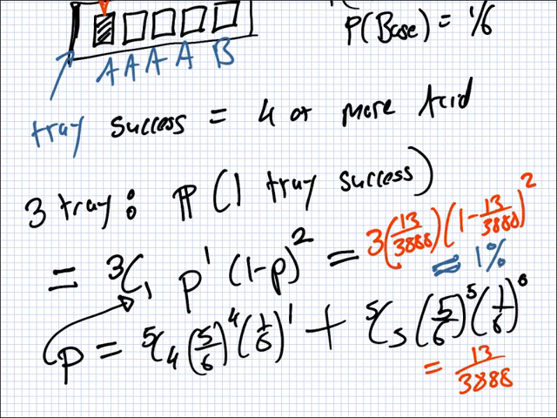It's tricky, but that was a question I've seen on the exam a couple of times. I think the last time I saw it, they were saying a biology student has a tray of 5 containers, and each container contains a seed, and the chance that the seed will grow is 4 out of 5. Same idea. Okay. One more example. I think this will be the hardest one.